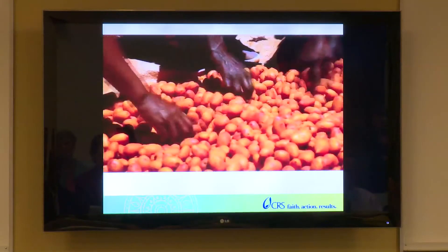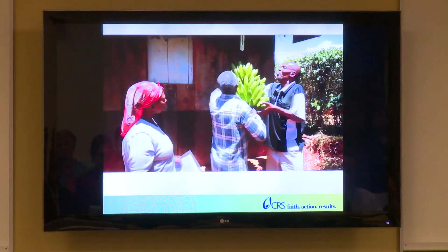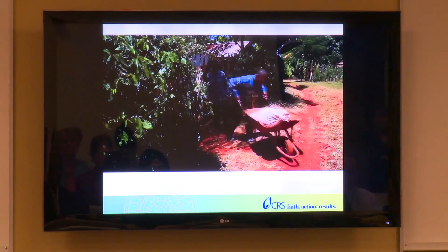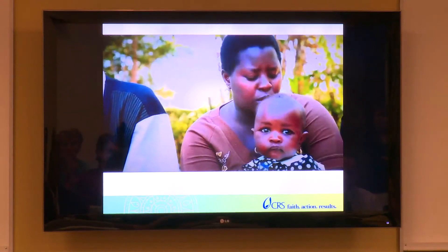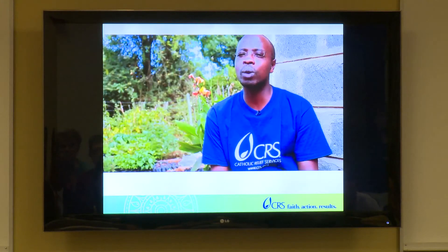The farming communities are learning how to diversify their incomes and how to manage their resources better. This will make them more resilient to changes of modern life. It is important that farmers are resilient so that they can build back after a disaster or calamity. ICT4D is important when you are working in a development setting, for example here in Kenya, as well as when you are working in an emergency setting like in the Philippines.